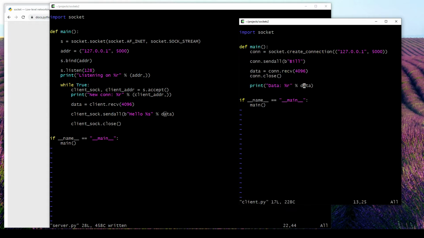And the reason why that's actually all we need to do is because once send all is done, the con receive is basically going to block until it gets data. Once we ship it off, it comes down here and tries to do a receive. The receive actually won't receive anything because we're not sending anything. So again, this is a blocking call. This will not return unless there's actually data to be read.